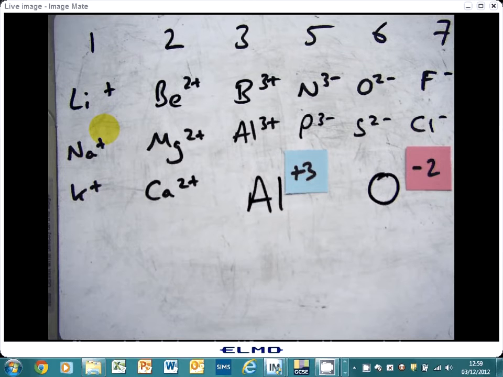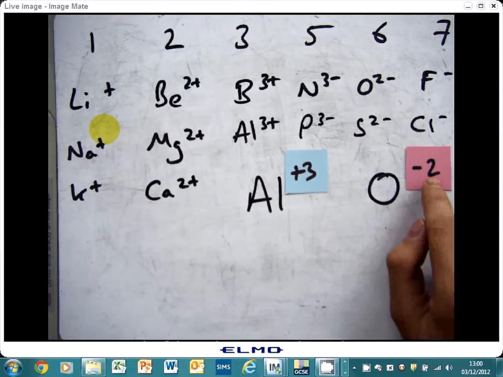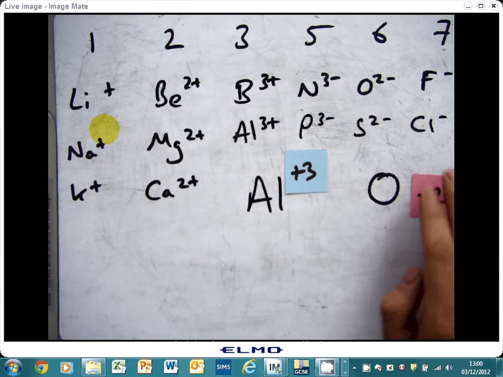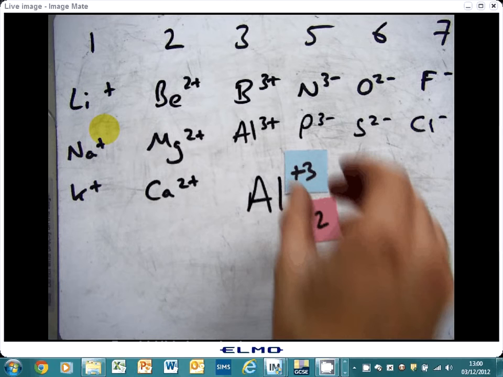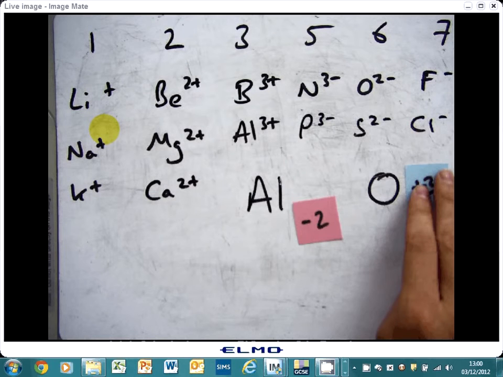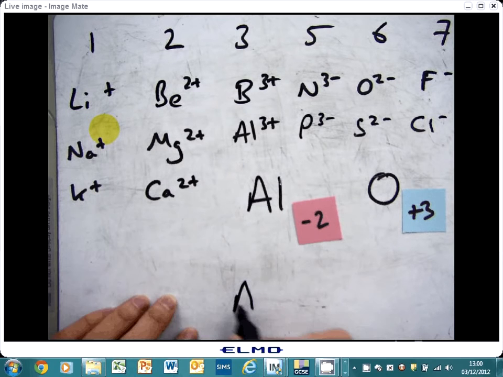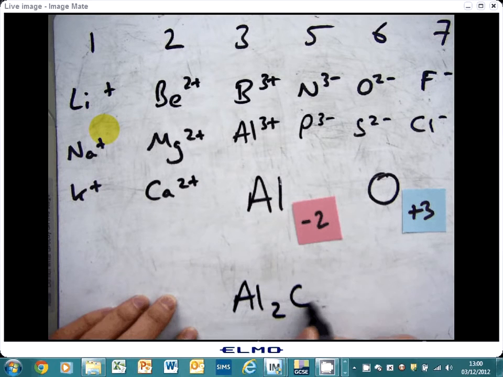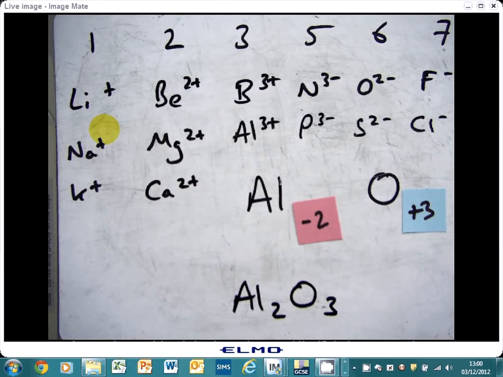If we look at the example of aluminium and oxygen, this is probably as tricky as you're going to get for the exam. Aluminium's got a charge of 3 plus, and oxygen's got a charge of 2 minus. You can't just add another oxygen in, because then you'd have a charge of 4 minus and 3 plus. So it doesn't quite work. So what you need to do, there are two ways that you can do this. One is by trial and error, and the other one, which is the simple thing, is to take this number and move it down to here, and take this one and move it down to here, which gives you your formula of Al2O3. Ignore the charges at this point, and I'll show you what I mean by that.